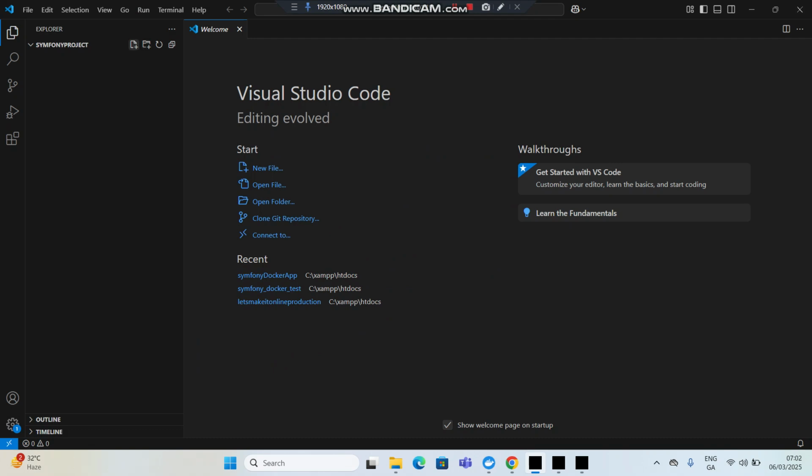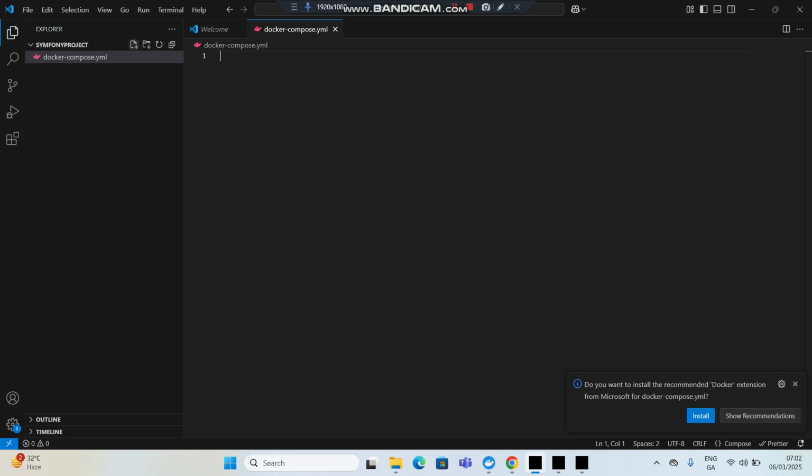So let's create two files now, that is the docker-compose.yml file, and let's create a Dockerfile. In my previous project I have created these files and I will share the code as well on my website.